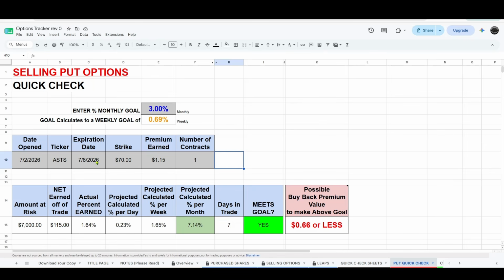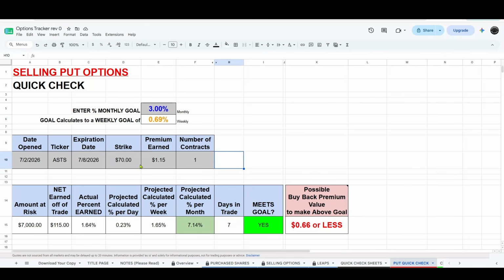Because before, when this was 2 weeks out, we had 5%. Now it's only 7 days out and we got 7% because we got out of it earlier. Therefore, we're making more per day. Now, what's the main reason why you would get out early? Well, 1, it reduces your risk. 2, if the price of ASTS drops again, you can jump right in and do it again, right?